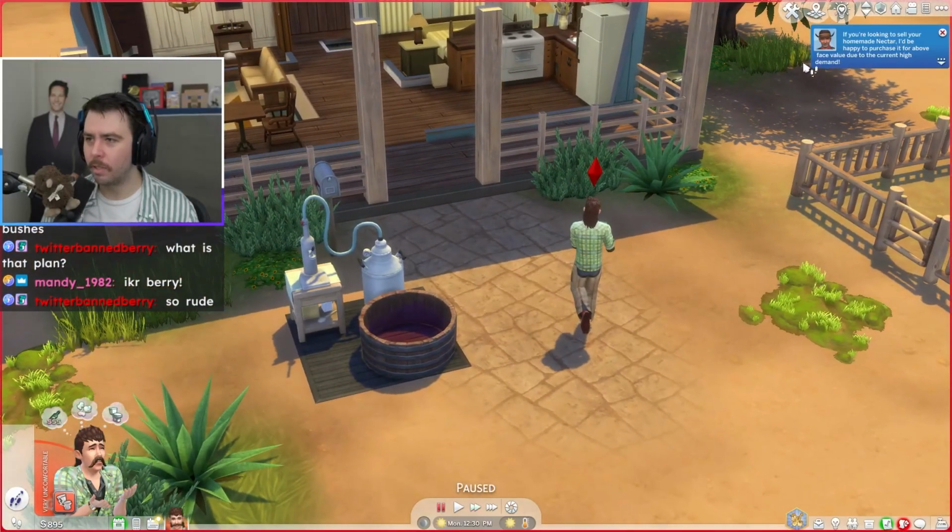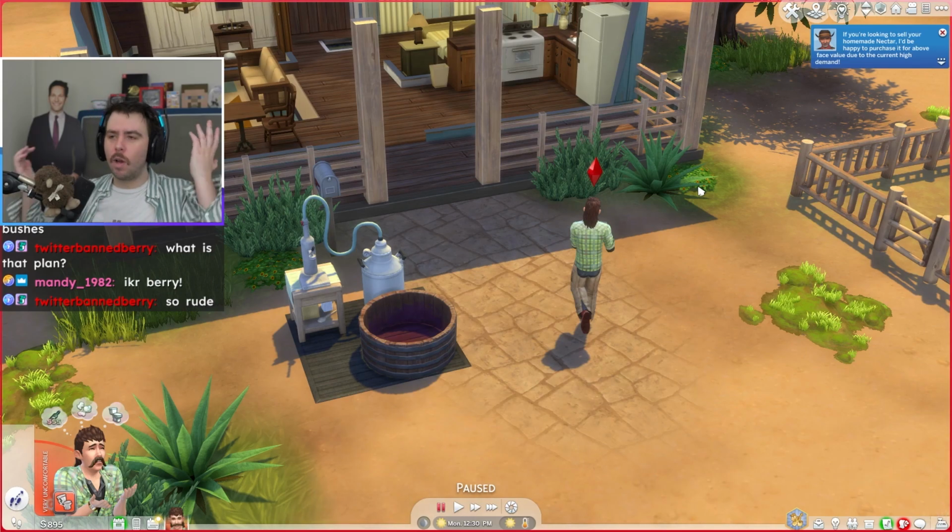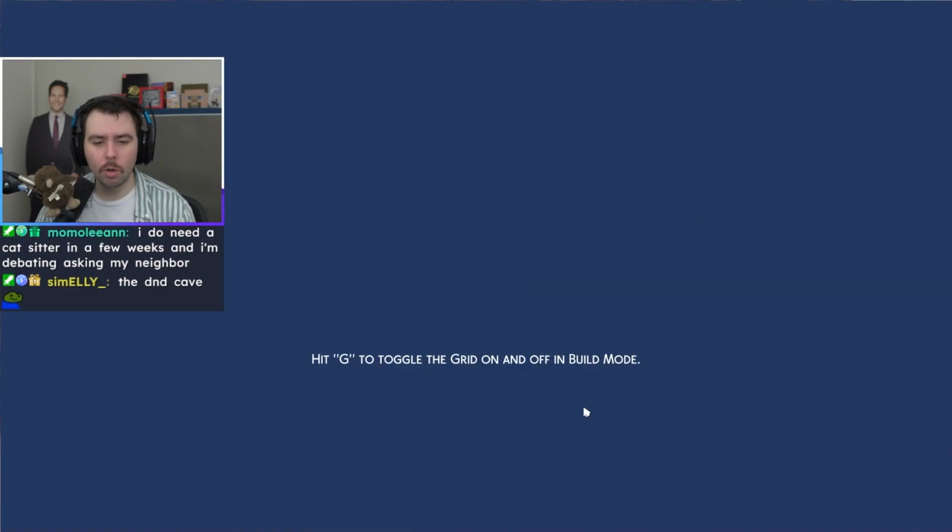Huh? If you're looking to sell nectar, I'd be happy to purchase it for above face value. How do I sell to you? Oh, go to the cave?